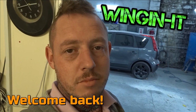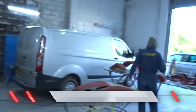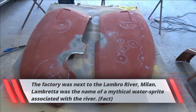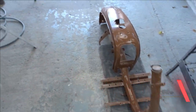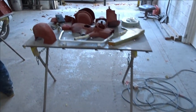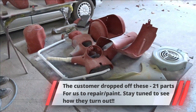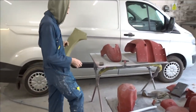This is starting a Lambretta. I haven't done a Lambretta before. And when you pluck in bits, have a look. Look at all them. Gotcha.